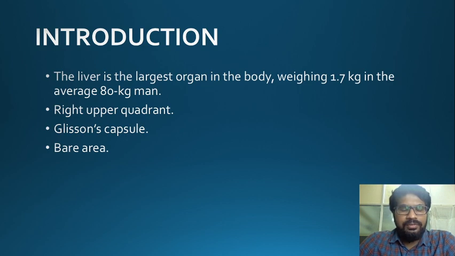The liver is surrounded by a thin fibrous capsule, which is known as the distension capsule, and it is covered by the peritoneum all over, except on the posterior surface of the liver, where it is deficient. This is known as the bare area. This distension capsule is the structure responsible for the pain when there is any pathology associated with the liver, leading to the enlargement of the liver.